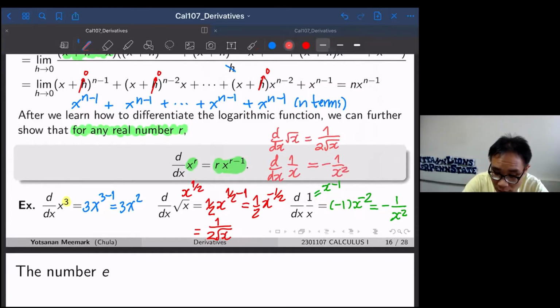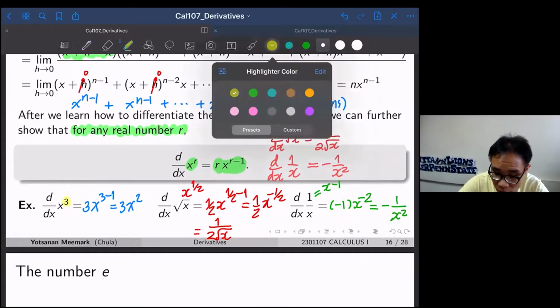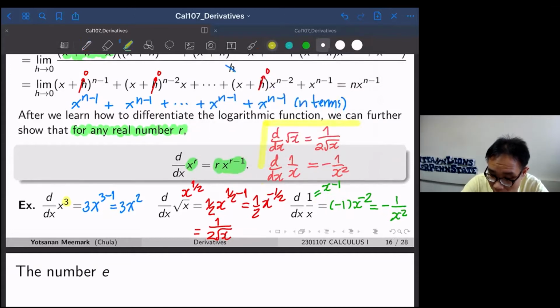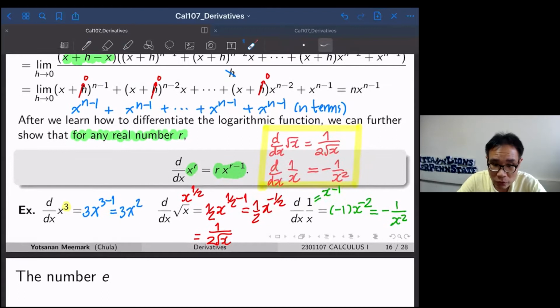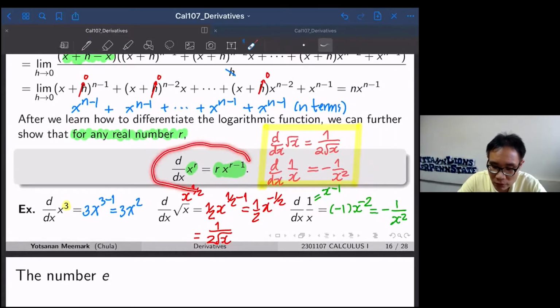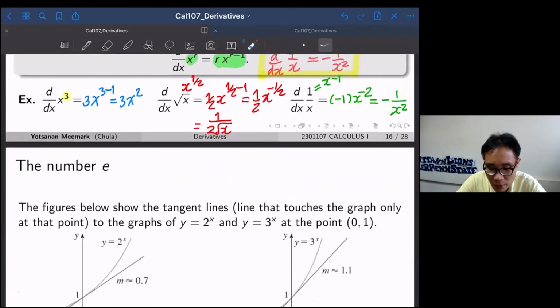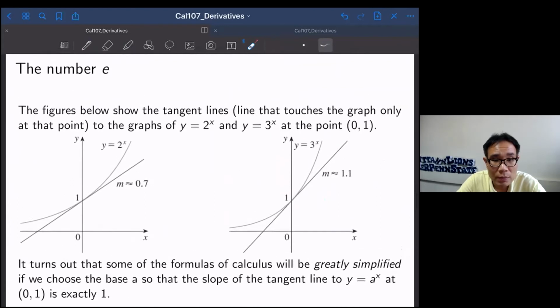And this one, like I said, it will be important. So let me box them. Try to memorize this. It's going to make you stronger during the exercises or when you do the quizzes. It's going to make you do them faster. The derivative of root x is 1 over 2 root x, and the derivative of 1 over x is negative 1 over x squared. Okay, so try to memorize them separately. And you also need to memorize d/dx of x to the r equal to r x to the r minus 1.